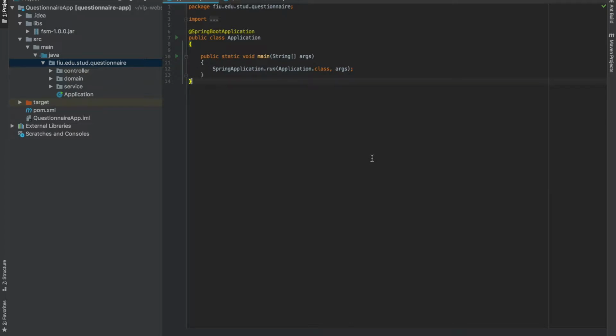I'm going to be going over the finite state machine library that I created. The library follows the state design pattern. As you can see here, this is a library as a jar. It is used both on the back end and it will also be used on the mobile app. The idea of the library is that it makes it very easy for you to create a state machine. So I'm going to show you here an example on how to do this.